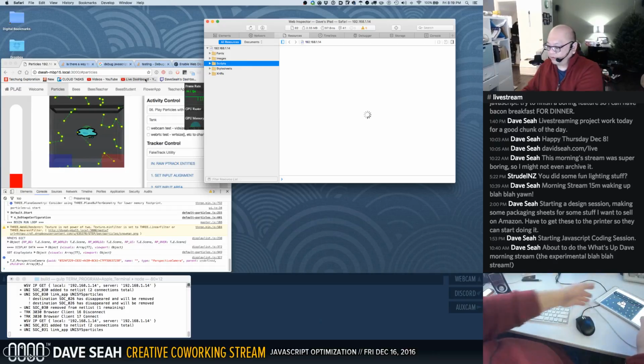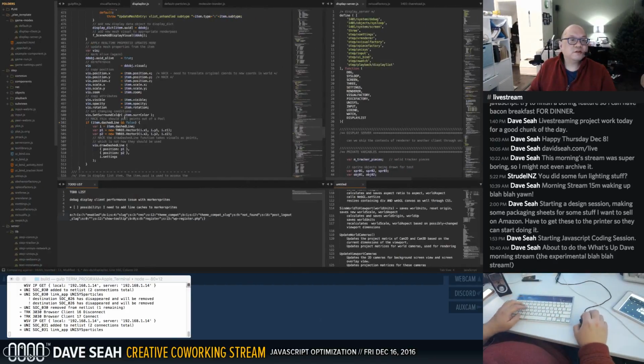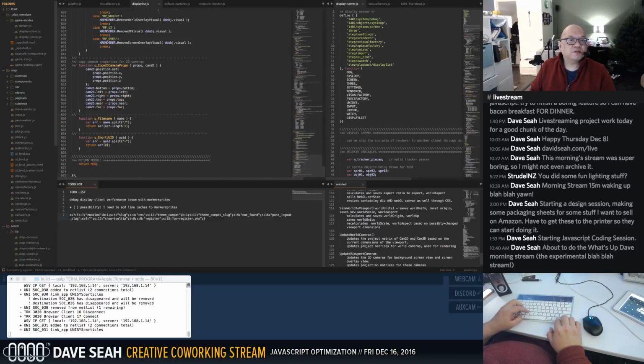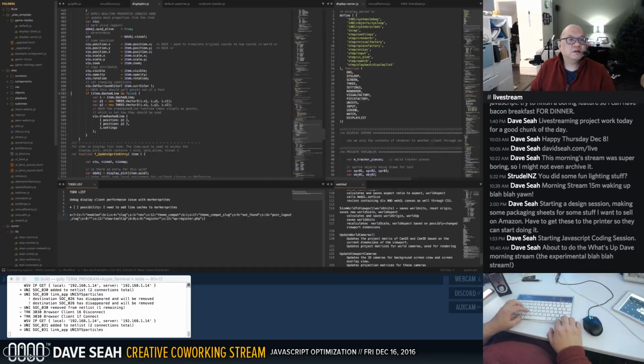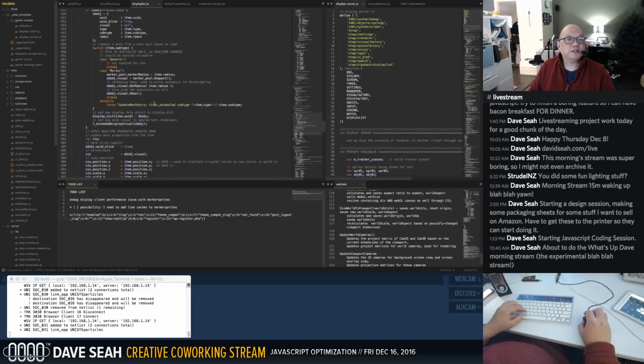Let's disable some more features. I didn't think that this would be an issue. God. Set surround color. This is a set radius. Where's set radius happening? Set radius is recreating geometry.